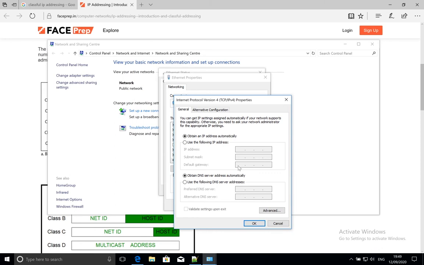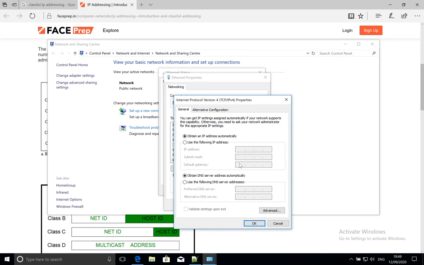And the default gateway is something else. Default gateway means what is the outgoing port or the outgoing path for you. So this is usually the first number in that particular subnet. So if you are using subnet number 2, that will be 2.1. For example, my IP is 192.168.2, I'm using computer number 54, so it can be 192.168.2.54. So in that network, I'm the 54th computer, and I'm using subnet number 2.